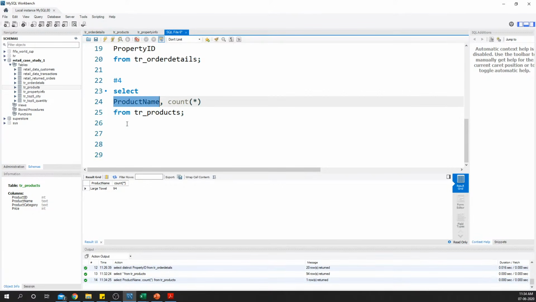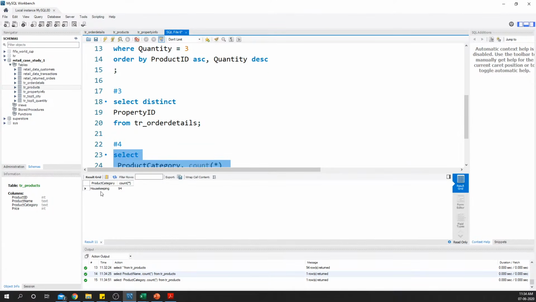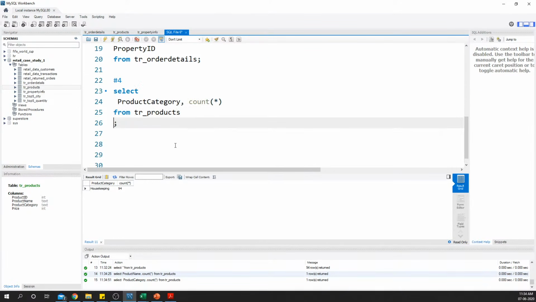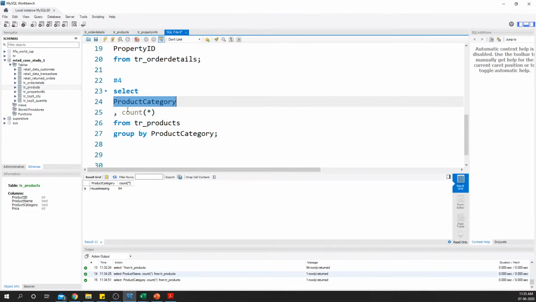So we basically take the product category instead, and then run the statement, and you'll see the product category comes in, but not all the product categories are coming in. So here we'll introduce another keyword called group by, which is similar to what we did in Excel pivot tables. We'll say group by product category. Here what I want to get is the product category, along with how many times it occurred within the data set.